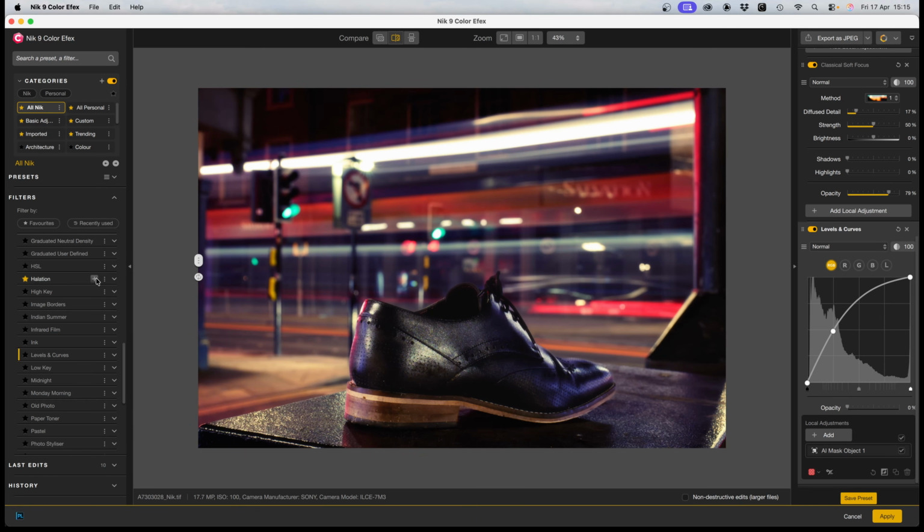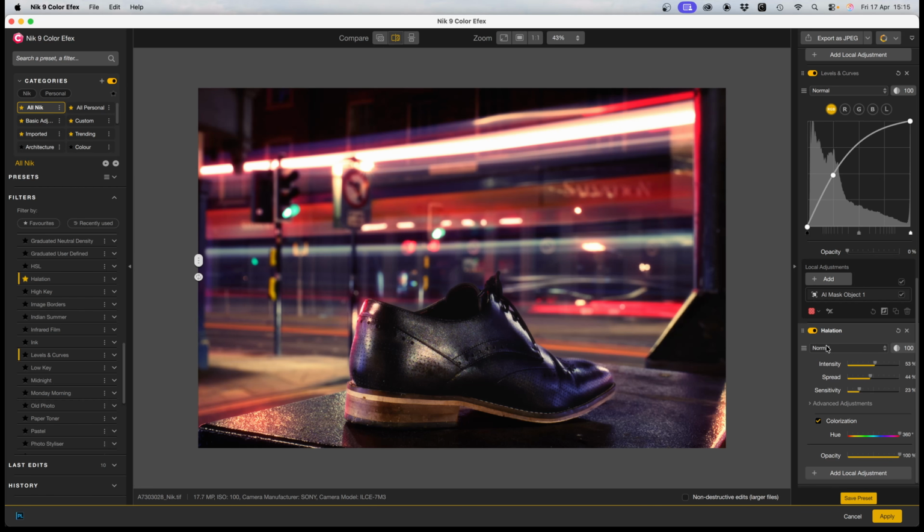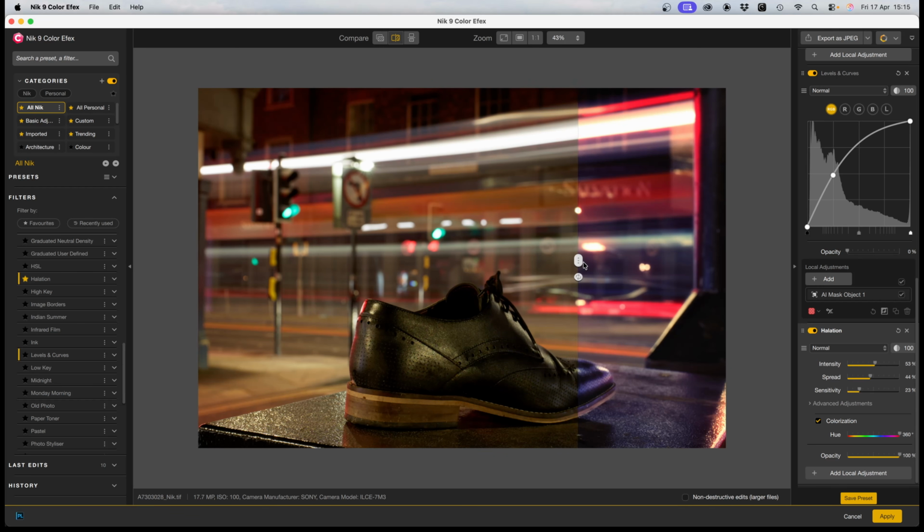Another thing that we can add to make it look even more cinematic is the halation filter. Just press plus and it adds it over to the side there. Now, halation is a red glow on the highlights, and it's a characteristic typically associated with film photography. You can see there, it's making the highlights glow red.